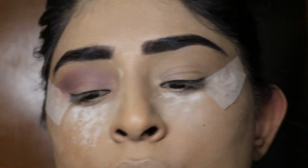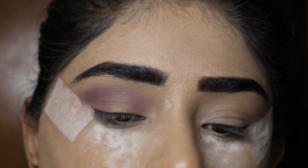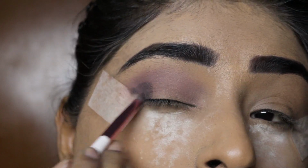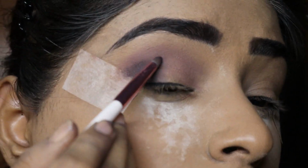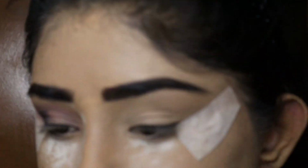Then I'm going to find a pencil brush and this one is by BH Cosmetics. It's really nice and tiny for those detailed looks. I'm going to use a darker shade of purple and apply it on the outer corner of my eye and slightly blend it towards the lid area because I want a really nice blended and ombre look.